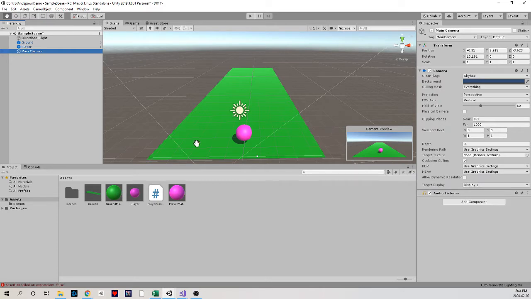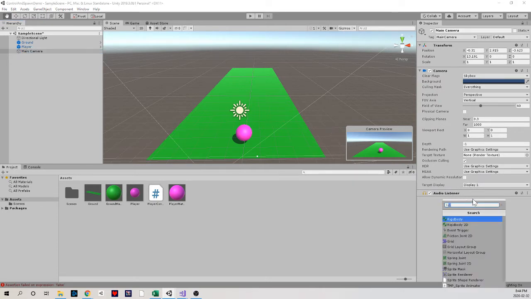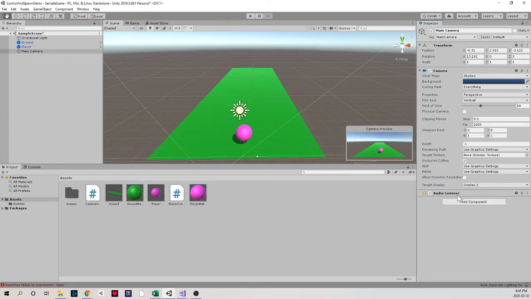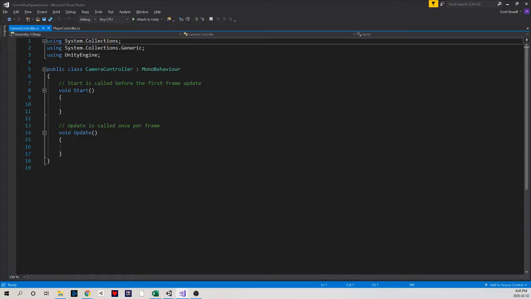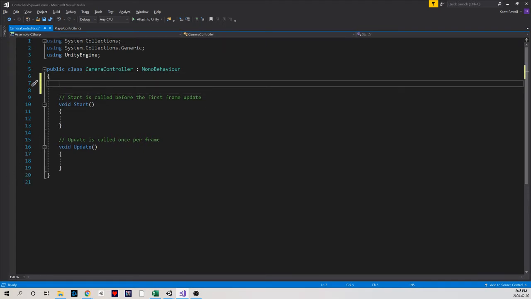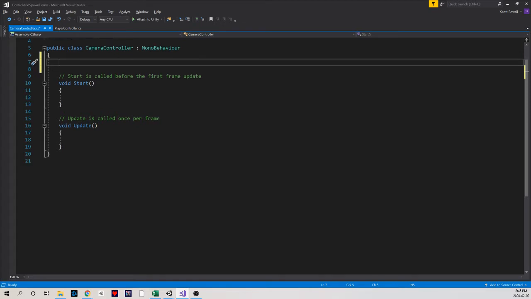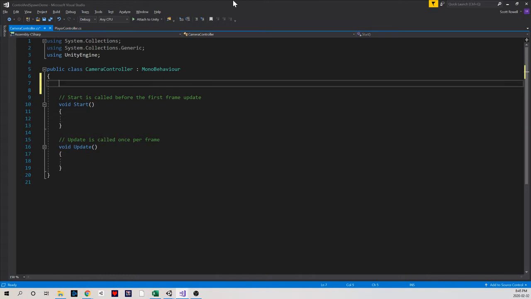So what am I going to do? Well, I need to add a script to my camera. I'm going to call this camera controller, and let's create and add the script. And that's going to be a pretty quick tutorial. We're just going to tell the script to be able to follow the player. And so what we need to do with this is link information in a bit of a different way. In our previous tutorial, we created a rigid body, and then we got component when we started up the script. But in this one, we're going to do it in a bit more of a manual way.